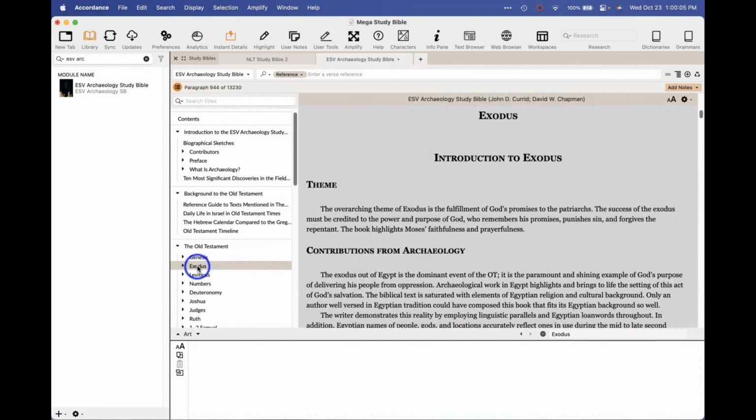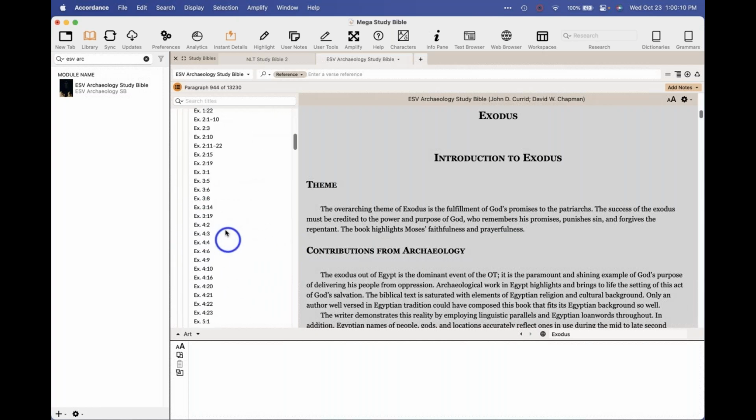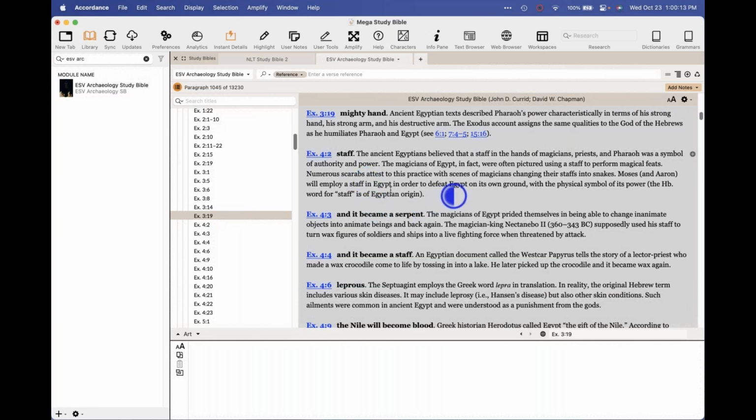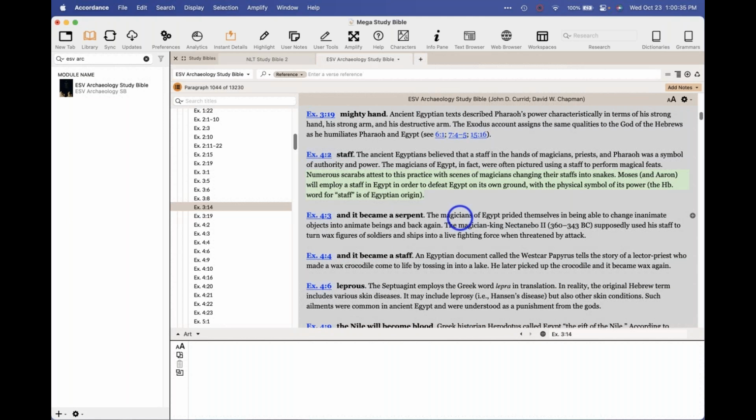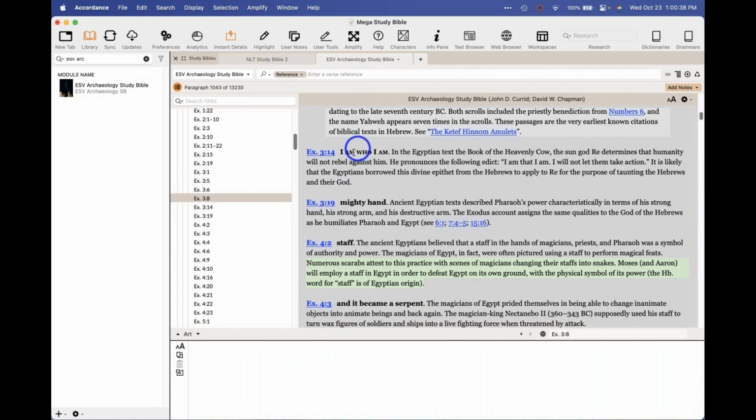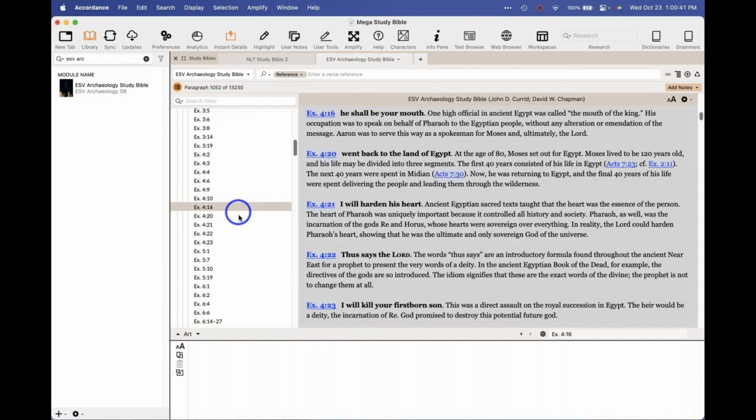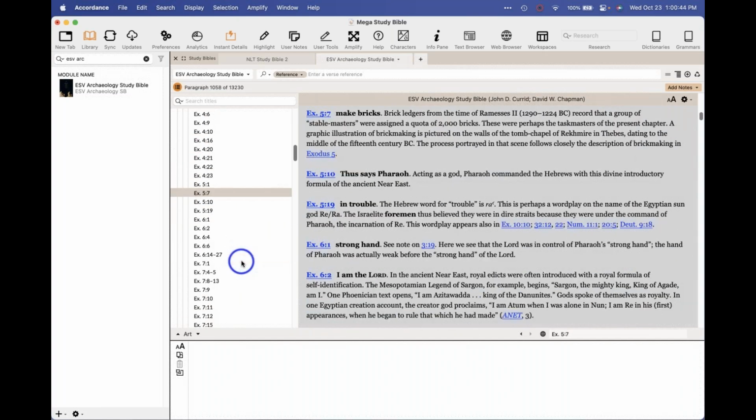And then, as expected, as you go through different passages, I'm just trying to think of a relevant example. I'll just pick one at random. But here's this for the staff. When they're doing the competing plagues and Moses and Aaron versus the Egyptian magicians, you'll get some historical background here. And not only that, but what is some archaeological evidence for this stuff? So this is a very specific focus. And so you'll see here, whole sections will not be addressed, but that's because there may not be something archaeologically significant that they comment on.